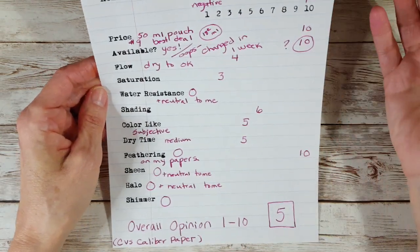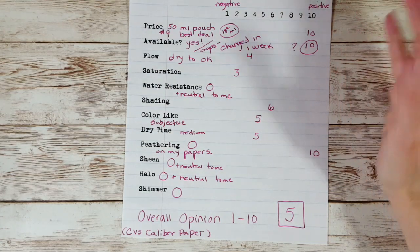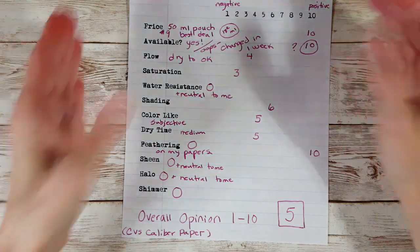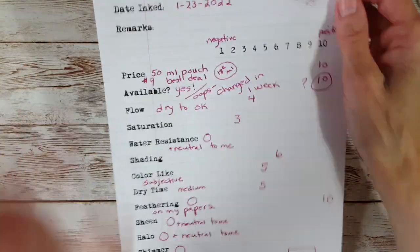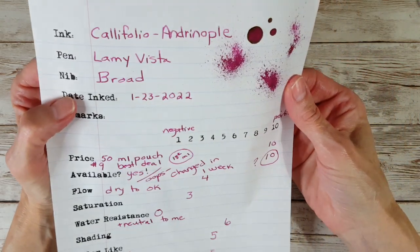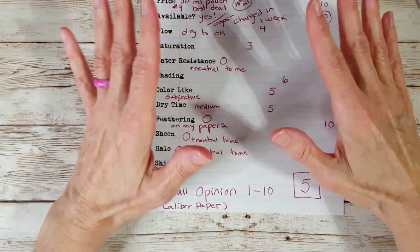It's gorgeous. And let's see, that old thing I said it had a lot to offer, was gorgeous, and had good medium shading. So I really haven't changed my opinion of it. I wouldn't say it has really changed. What has changed is my exposure to more inks. And so let me show you.